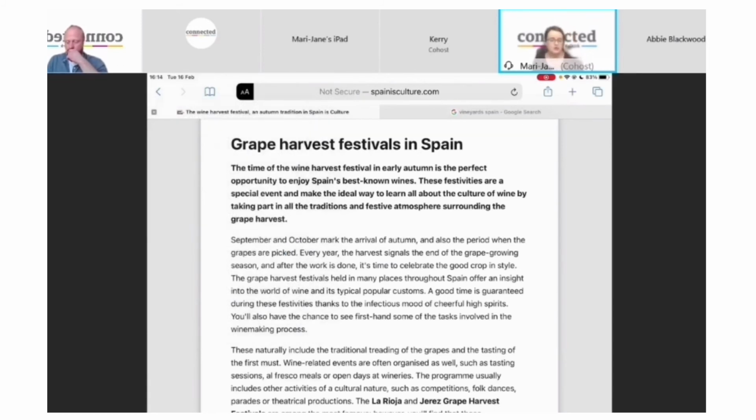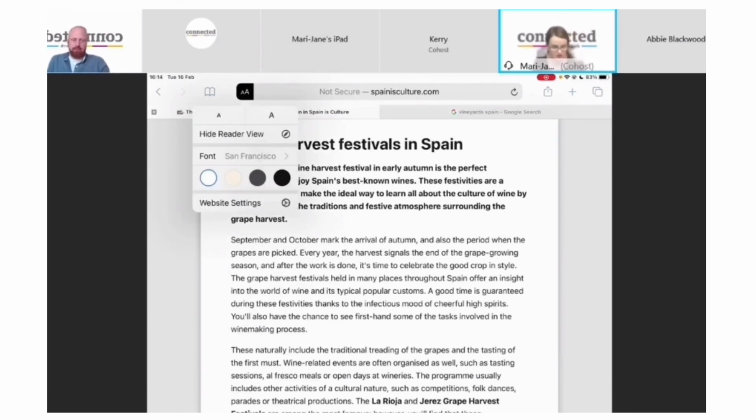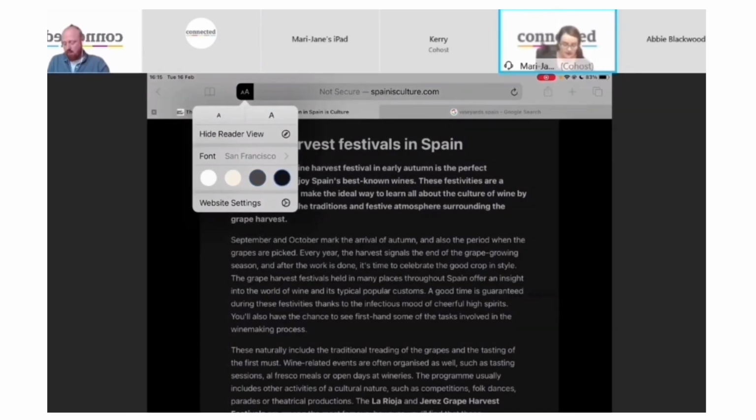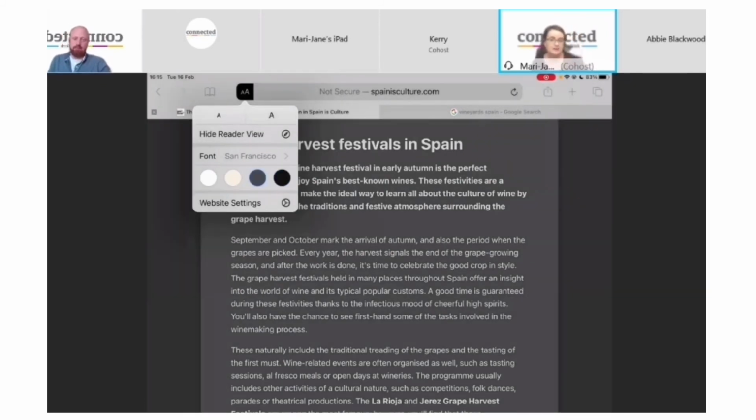Another thing that I struggle with from wearing glasses is reading screens. So having the background colour change feature is a lifesaver. Maybe I should say it's an eye saver. So if I tap on the colours, you can see that the background changes and you can choose which one helps make your reading easier. So again, just another super accessibility feature here.